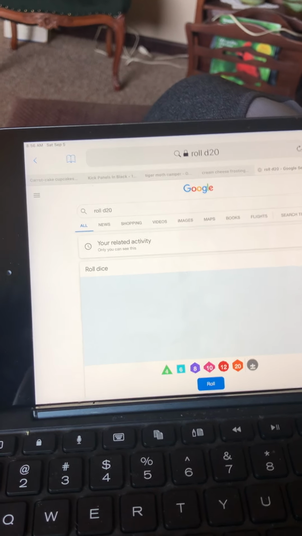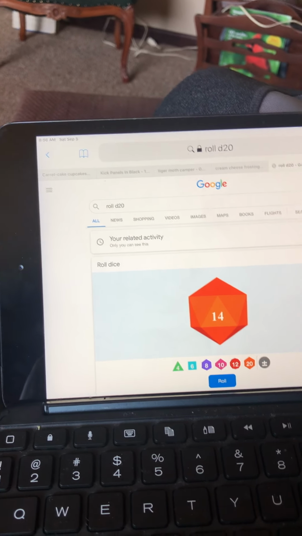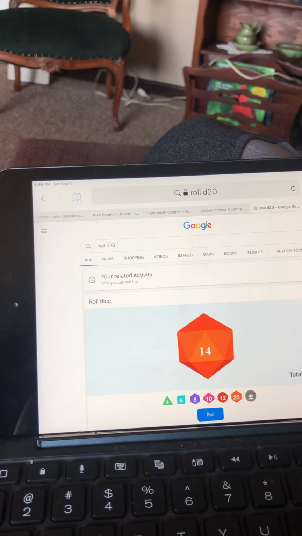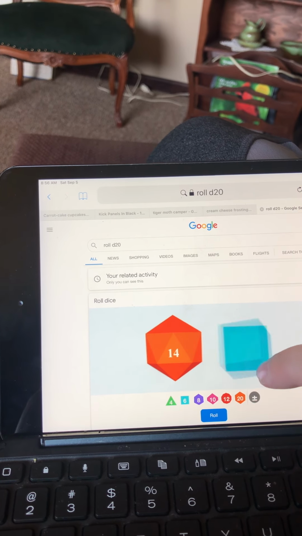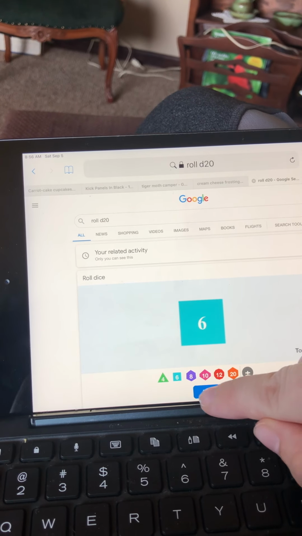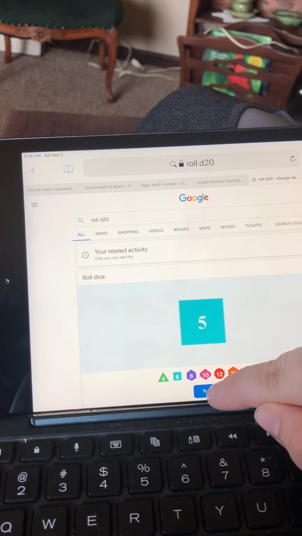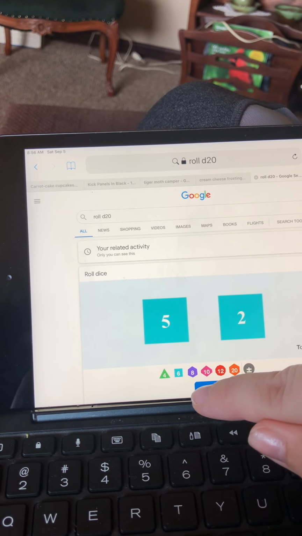So there's a couple ways you can do this. You can roll a d20, or the standard array is you roll a d6 three times. You rolled 6, 5, and 2.